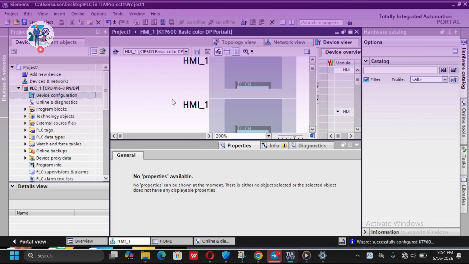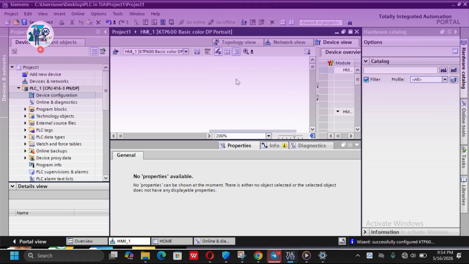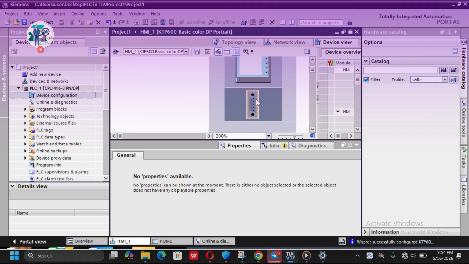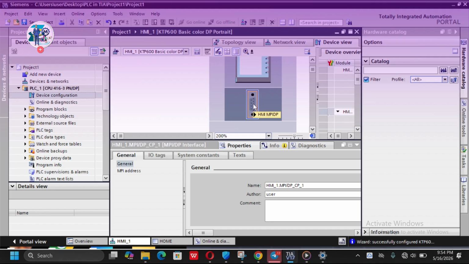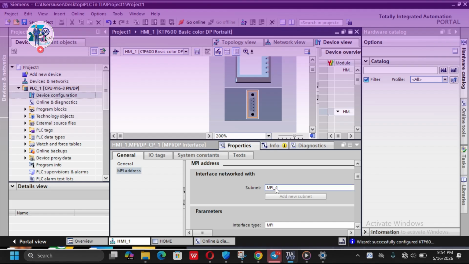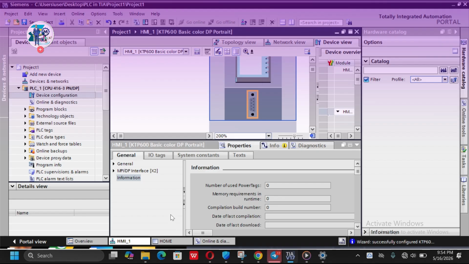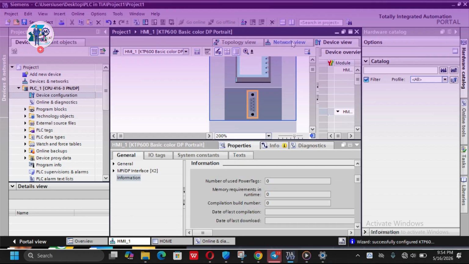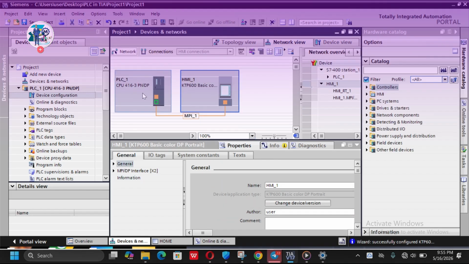Look at it, this is the HMI. When you go to the properties of HMI, we can see the general properties. This is the so-called HMI address. The interface address is HMI MPI/DP, which is the address, and here we have addresses again, and you see the MPI connection is at this point, and the main line is the general information about the HMI. So you check the network view between the HMI and your physical configuration of the CPU.